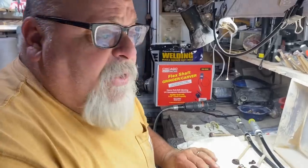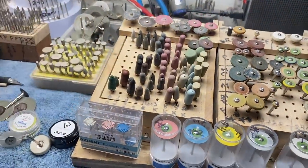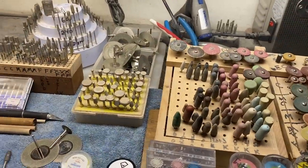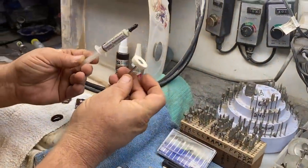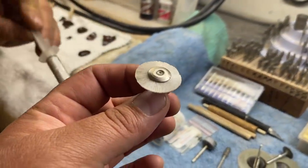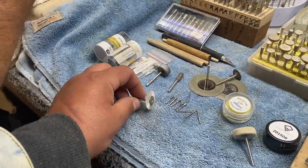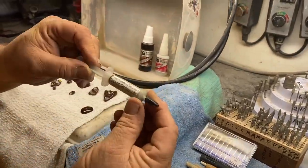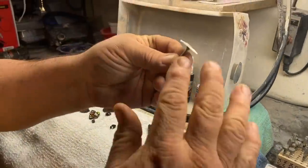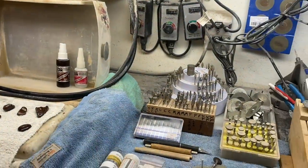Let me finish up here with the introduction, with kind of explaining the second stage. So we shape and contour them with these diamonds, and then we polish with various things. There's diamond paste on felt wheels, bristle brushes. This diamond paste goes from 500 grit to 100,000 grit, and everywhere in between. This stuff is reasonable. You can buy this. It's a paste that comes out, and you'll apply it to the stone, and you'll work it. These nylon bristle brushes, I really like those. These wools really work good. Again, you'll see it later.